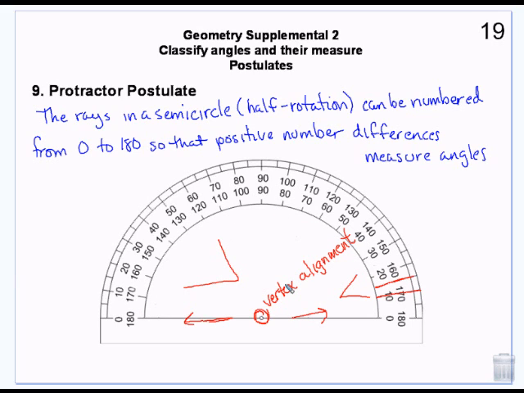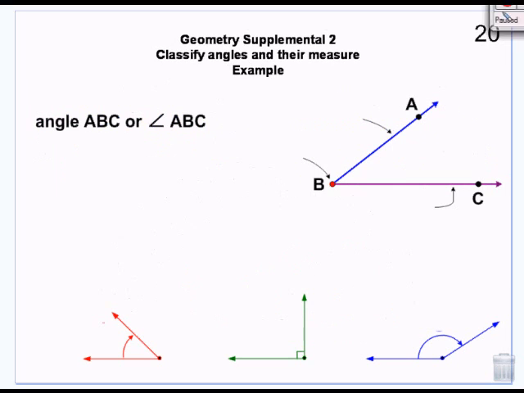Now, if you look at my actual protractor, I don't know if you guys can see this. Hold on one second. Classify them. Okay, so what we have is this is angle ABC. You can use the word, or just the symbol of an angle and write angle ABC. From now on, if you want to write the word angle, you can just draw an angle. You don't have to actually spell out the word angle anymore in this class. Okay? So this is angle ABC.